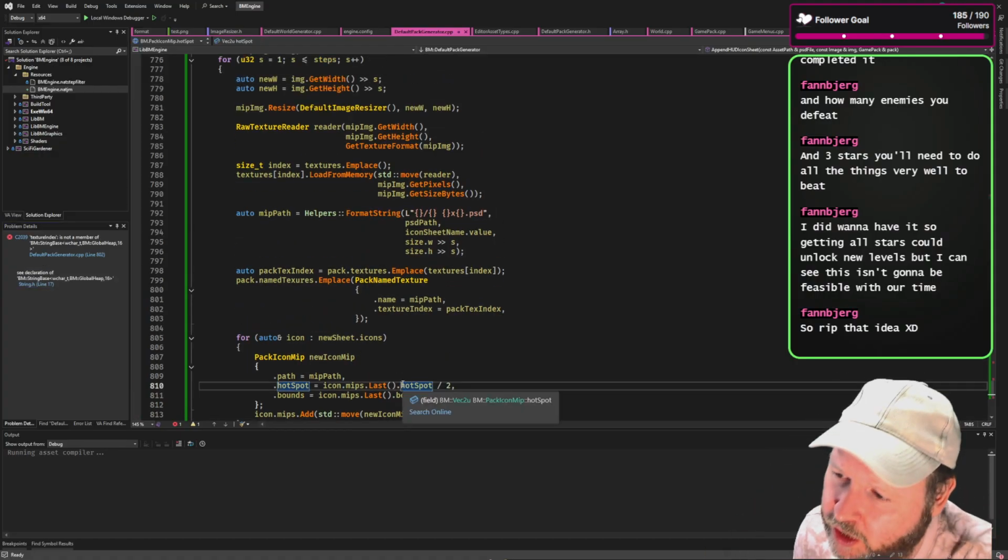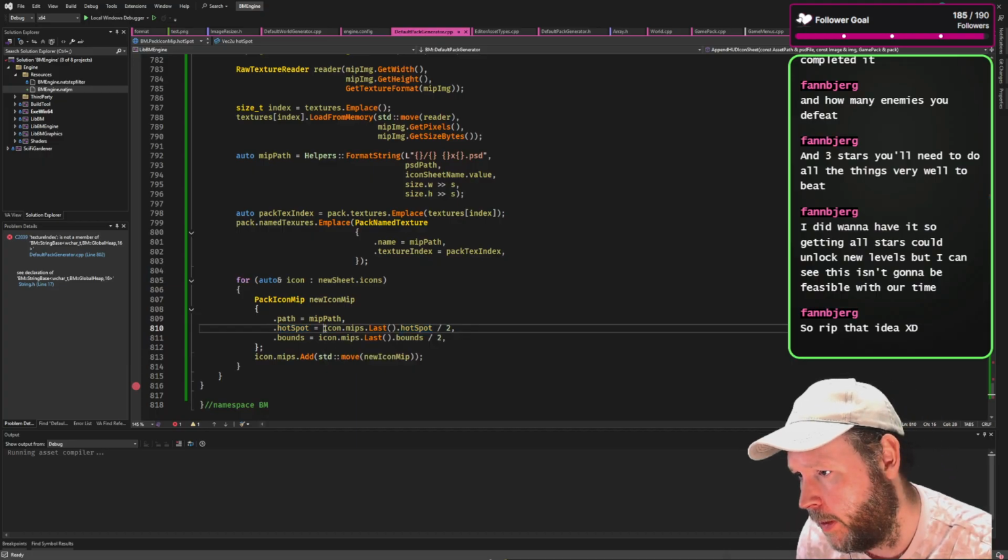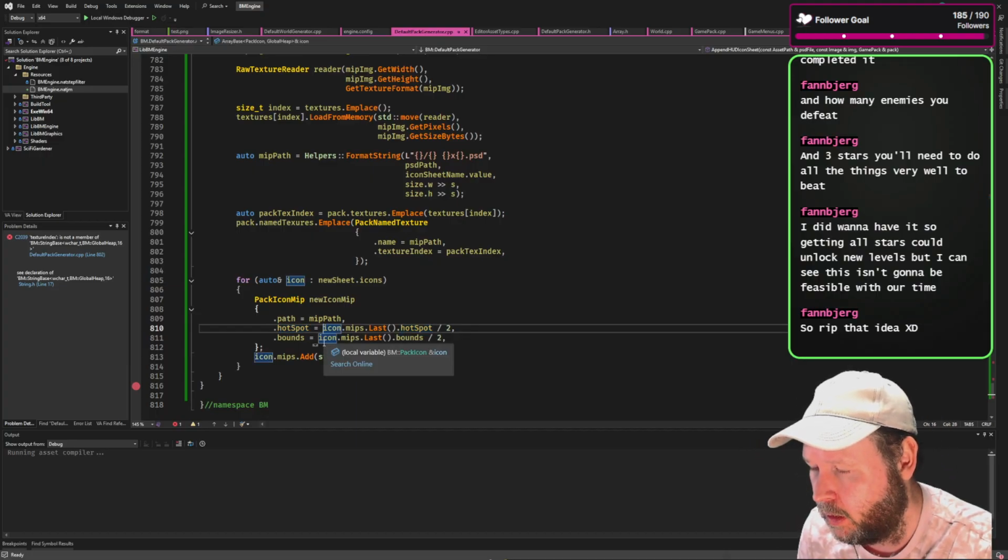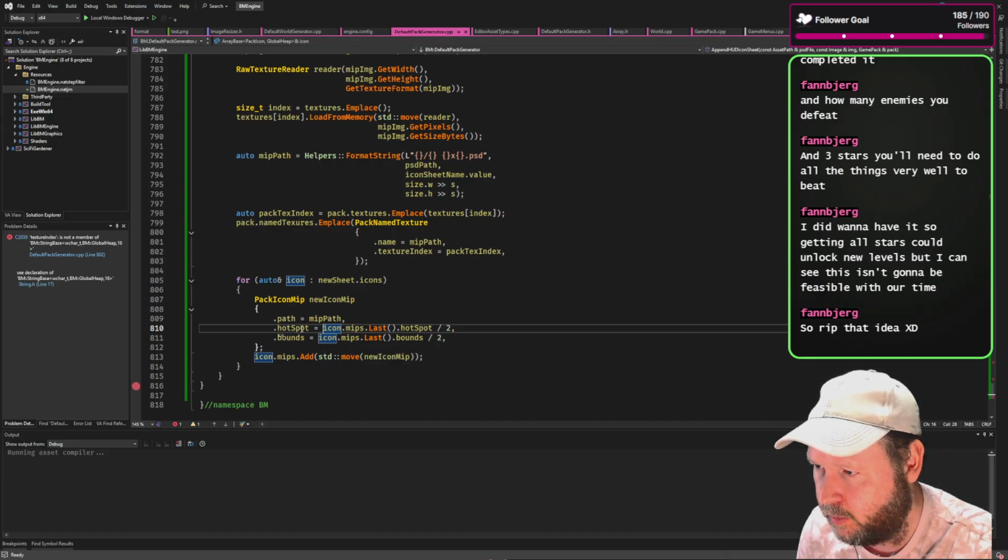So rather than straight up dividing by 2, I wonder if it would be better to cast to a float and then round and then cast back to U32.